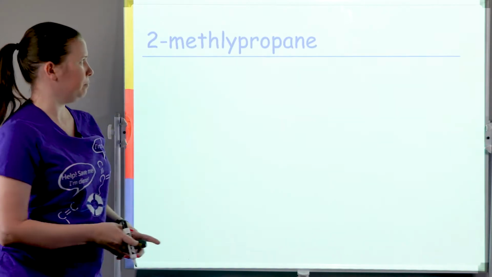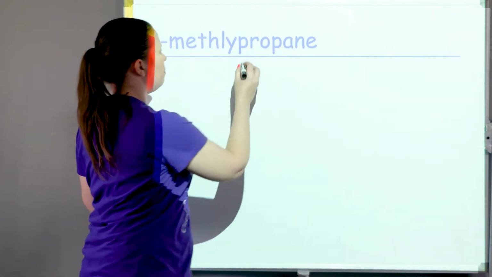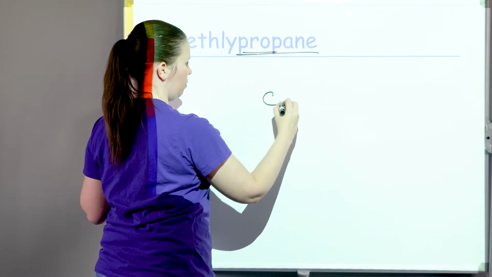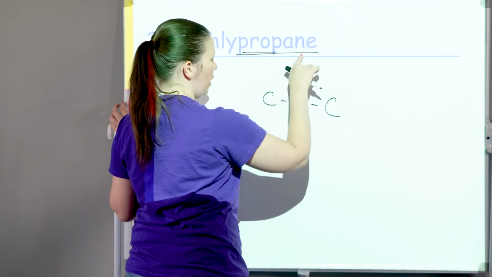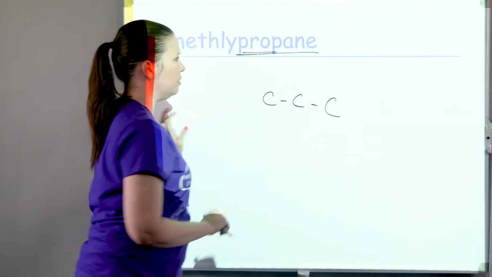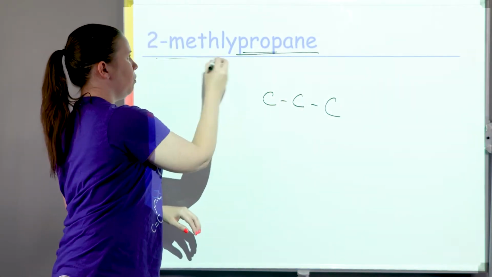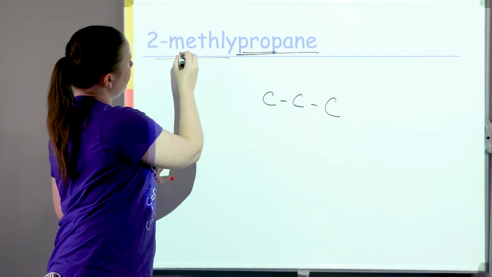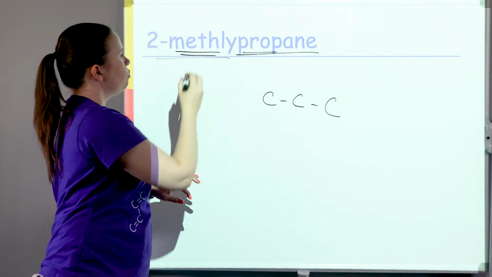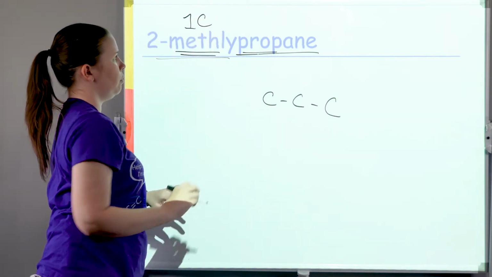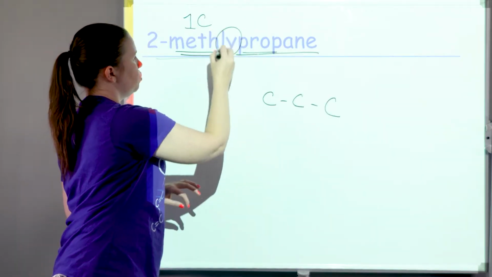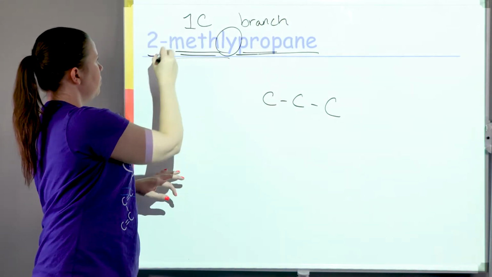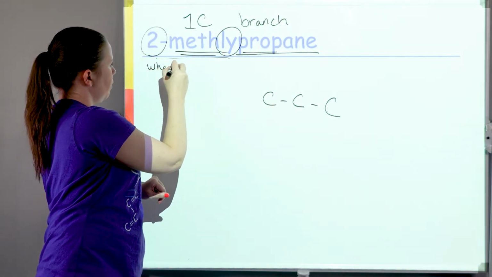Let's try applying them. So first, let's look at the base molecule, propane. The prop tells me I'm going to have 3 carbons. The ANE tells me it is all single bonded, but before I saturate, I want to look at what's my attachment, what's my branch. So in this branch, they use the prefix meth, which remember just meant 1 carbon. They use the suffix YL to indicate some kind of branch, and then the number tells me where.